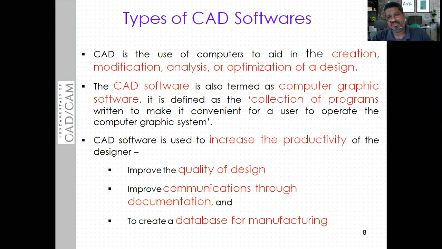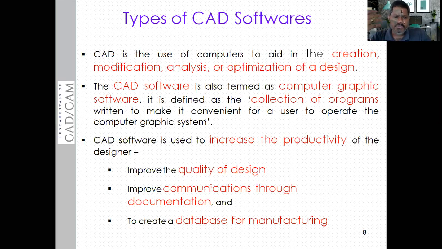For example, you take a cantilever beam and you apply a load at the free end. When you apply the load, what will be the deflection, what is the value of the deflection at the free end? You can even see how the beam is going to deflect. So that will be analyzed. That part is called the analysis part.